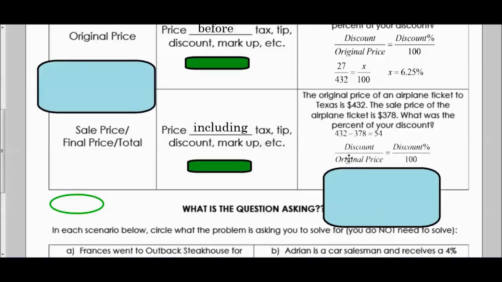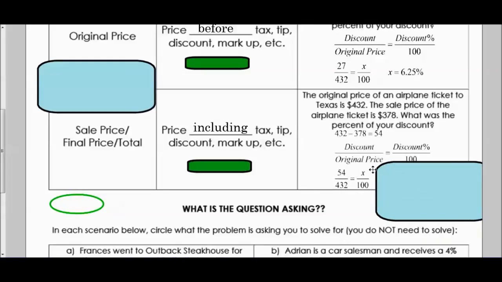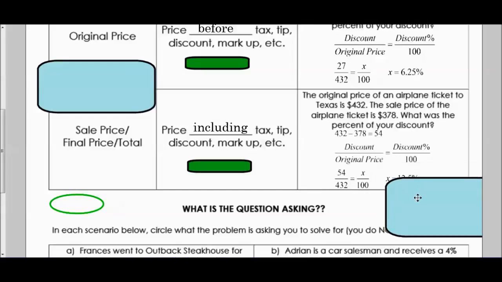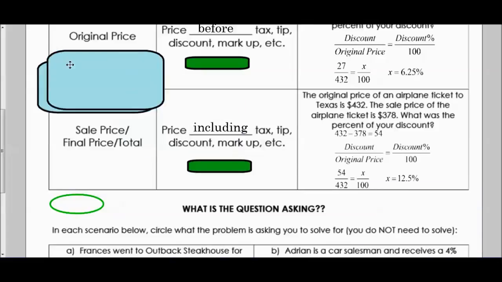We have the original price. So now we can find the discount percent using this 100. So we're going to set it up as x over 100. We don't know the percent yet, but we know that that's going to go over 100. The 432 is the number we're using because that's the original price. We're saving some amount of money, some discount from this original price, not from the sale price. That's how we got down to the sale price. This is 100%. We're saving this amount out of that, and we find out that that is 12.5%.